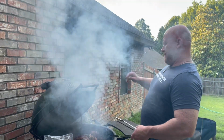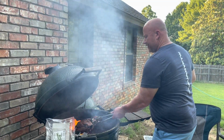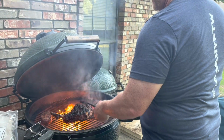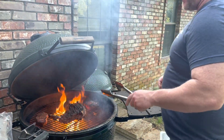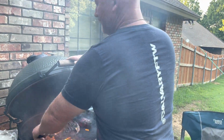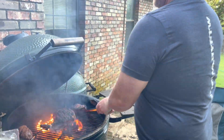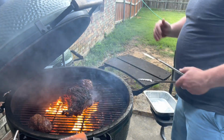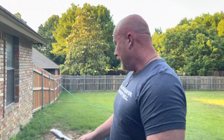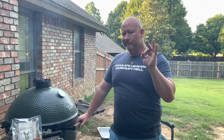All right, so now we're going to give it this last little shake. You're going to watch. Basically, we're in that second side. Now, this thing's going to go for about maybe 2 more minutes on each side. Well, not on each side, but on that side, and she'll be done. We'll pull it off. I'll show you how to slice it, we're good to go.